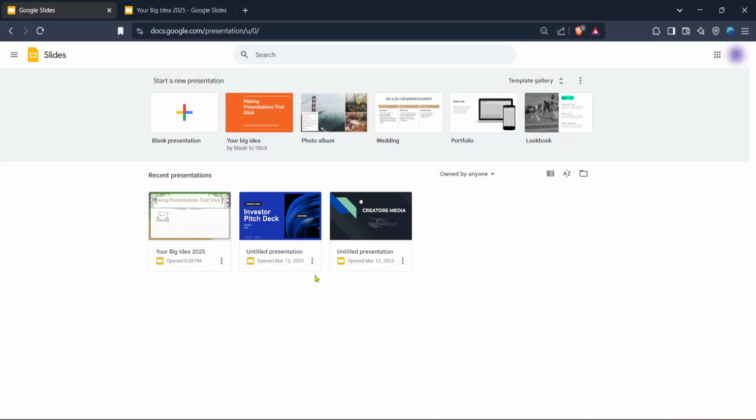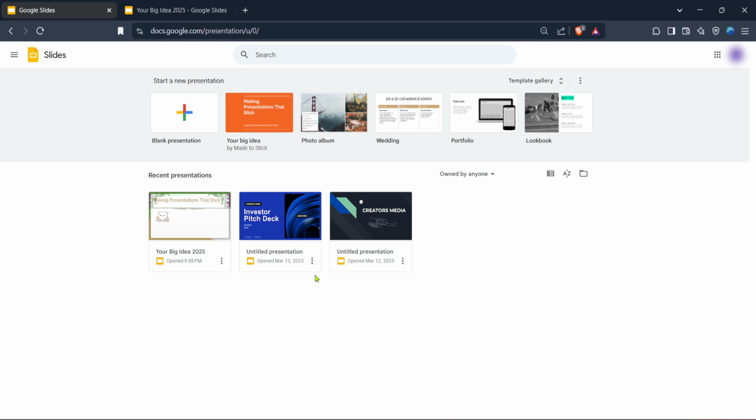In today's video, I'm going to teach you how to create a grid in Google Slides and save it as a background. This is a great way to add structure to your presentations, allowing for easy placement of text boxes, images, and other elements. Let's dive in and streamline your Google Slides design process.